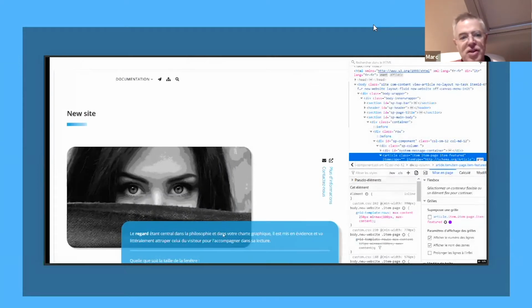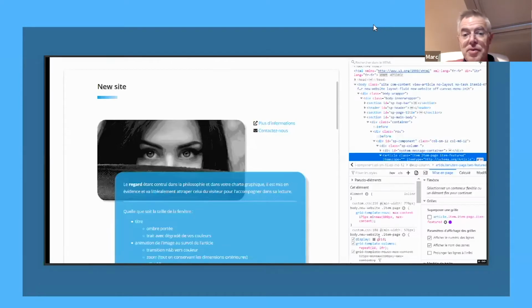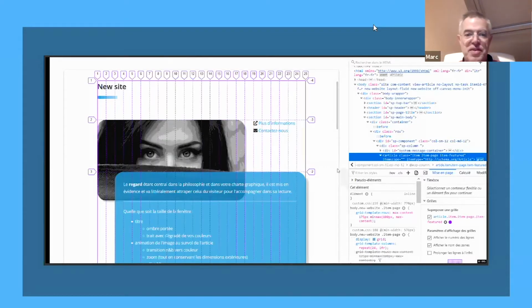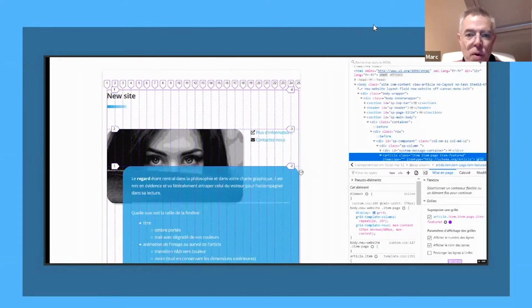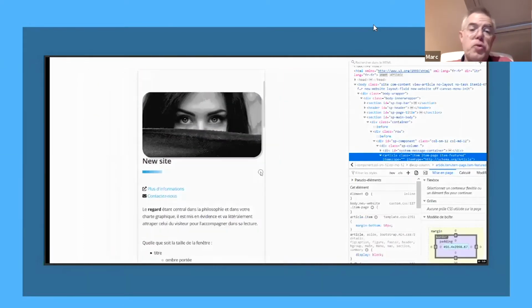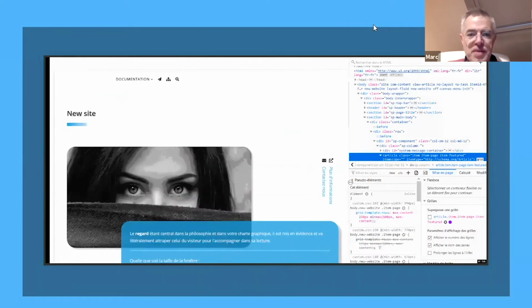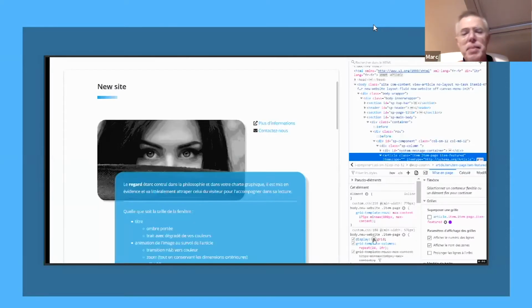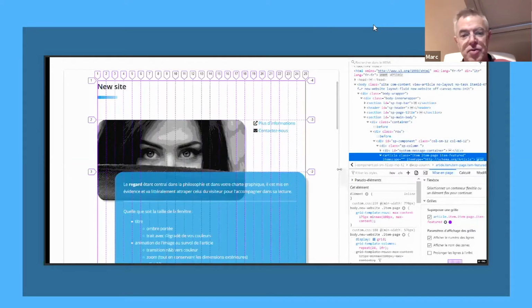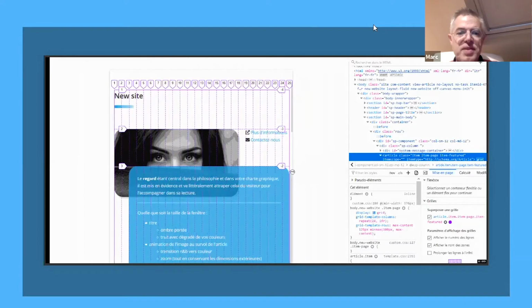As you can see, this is the same page, but with a special layout. Instead of having just the title, then the intro image, then the text, and then the links, so kind of a linear presentation, here I've made a grid with 24 columns, but you could do it with 5. It depends how you configure it, right? So I made a grid with 24 columns and said, okay, it would be nice to have some space and that the image is not the full width because then it becomes too big. And so maybe my text could be on top of part of the image, right? So this is what we're seeing now.